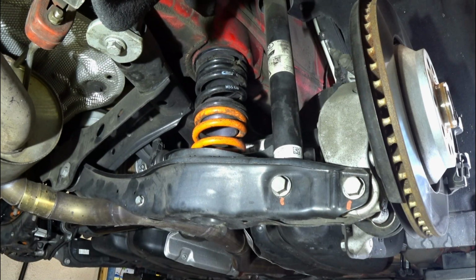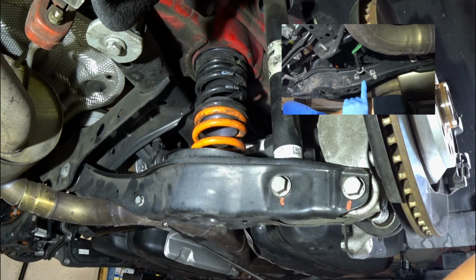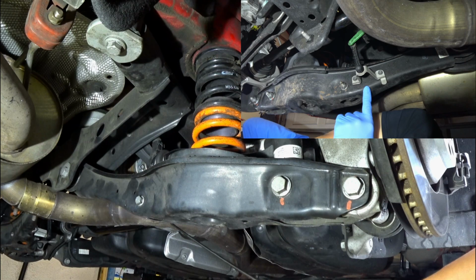Alright guys, so this is going to be your rear suspension's nomenclature, and I am choosing to do the passenger side as a demonstration because this one is the more complicated of the two sides, and I'll show you in just a little bit. But let's go ahead and just talk about some bolts that you have to remove. This here is going to be your end link bolt you need to remove. And if you can see where my pointer is, this is going to be your leveling sensor that you also have to disconnect.